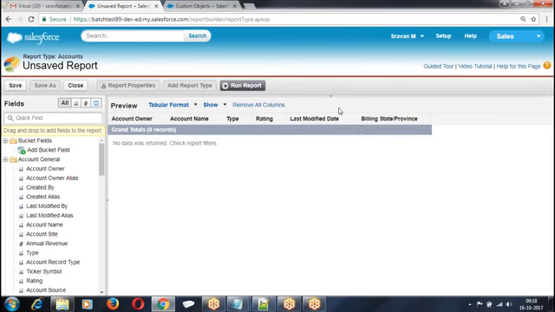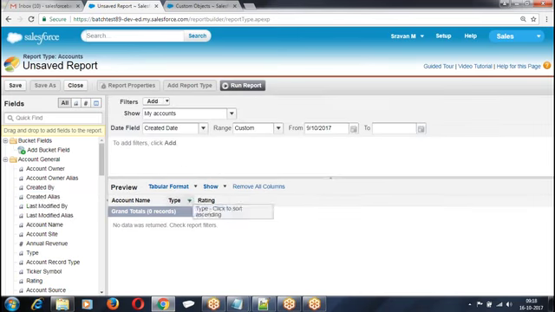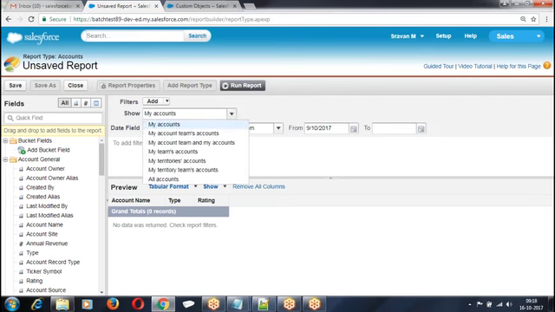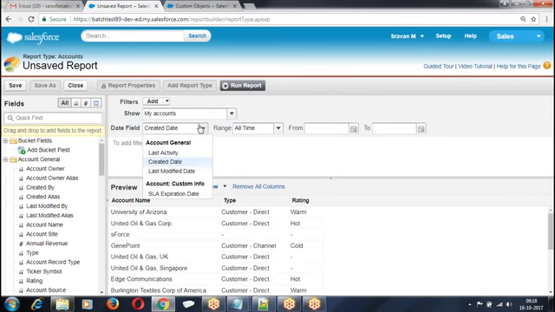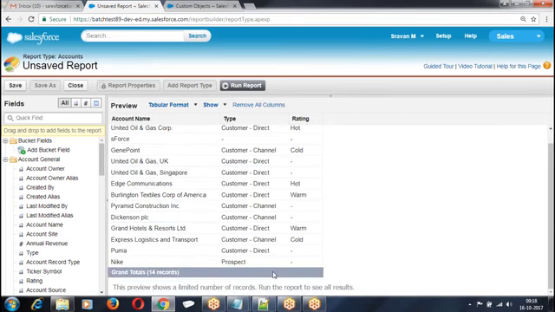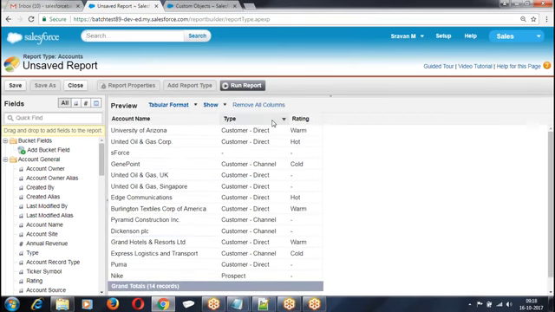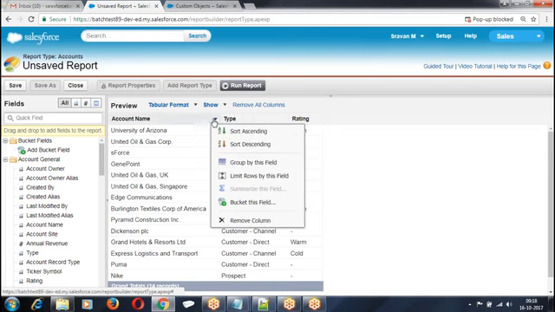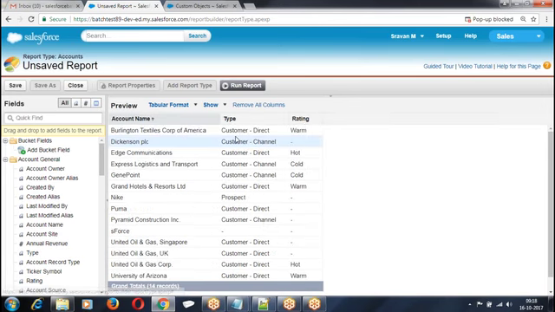If you don't want any fields, remove them. Then we have my accounts, all. As per my choice, the records come. Then you want to sort them according to the name. Sort ascending.